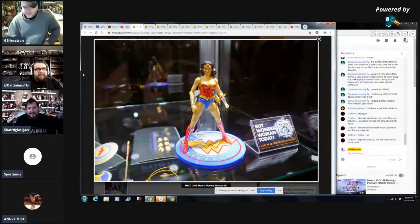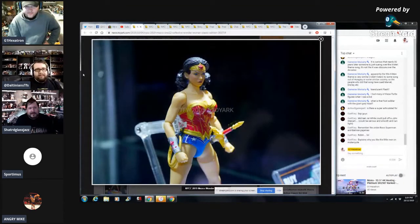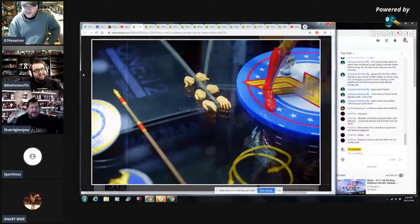That Wonder Woman, we just saw her, so here's just a couple pictures of her. Look at that, nice legs, lady. Very nice. Nice spread.